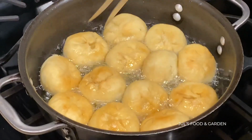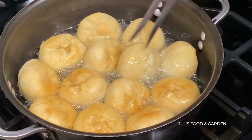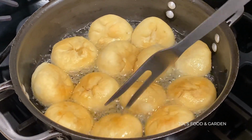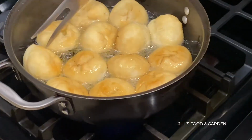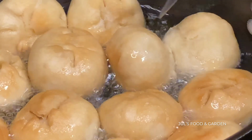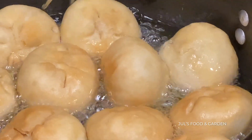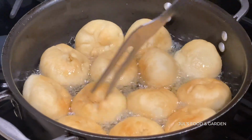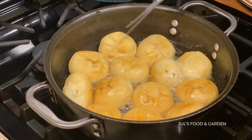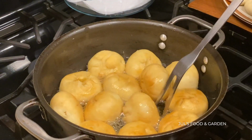And I just want to remind you guys that I did not put any salt in it, and sugar and salt is something that I stay away from because of my family health history. So I'm just saying that because those things can be added and used in making your dumpling, but I just opted not to use the sugar and salt. I don't think I needed additional salt for this dumpling.